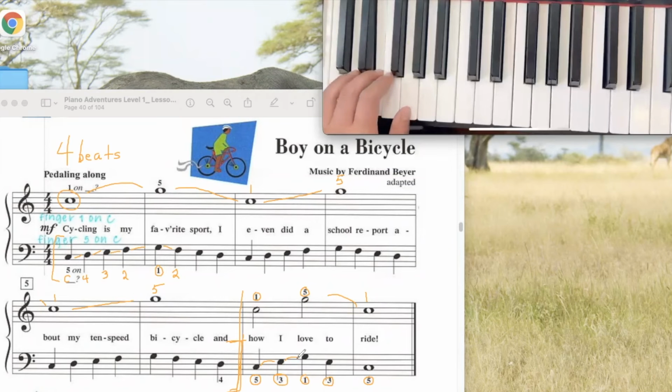5, 3, 1. Good. And then back down to 3. And then 5 for 4 beats. So let's play this whole thing. Starting here. 5, 3, 1, 3, 5, 2, 3, 4.